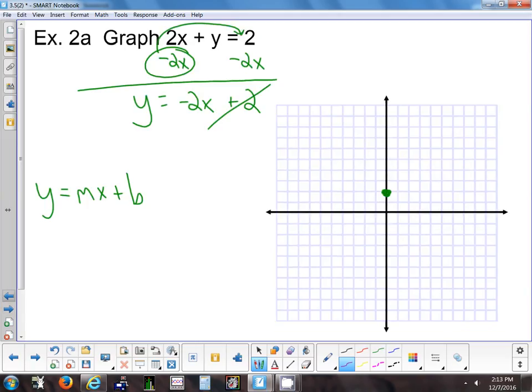So, Vanessa. Since the negative is going to go down and over 1. Which direction? Left or right? Right. That's the situation we were talking about. We were talking about slope, right? So I'm going to do a little dotted line here. That's my imaginary 1. Like we talked about. If it's a whole number, we need to know that it's over 1. That whole number is going to be over 1. So, like Vanessa just said, from the y-intercept, like it said in our notes, I'm going to go down 2, because that's what the slope tells me to do. 1, 2, and then right 1.